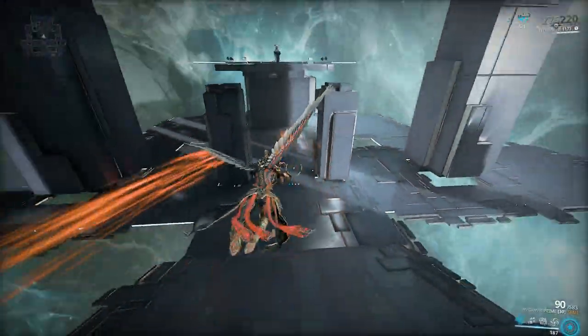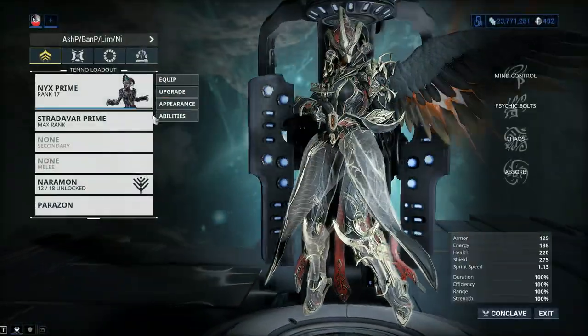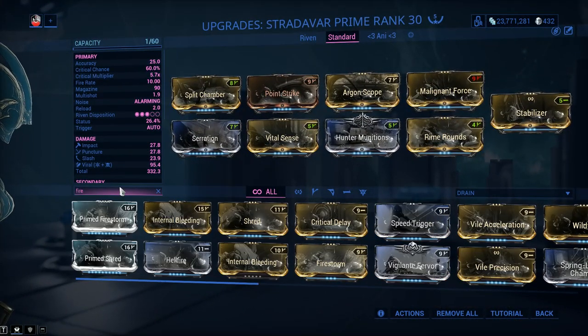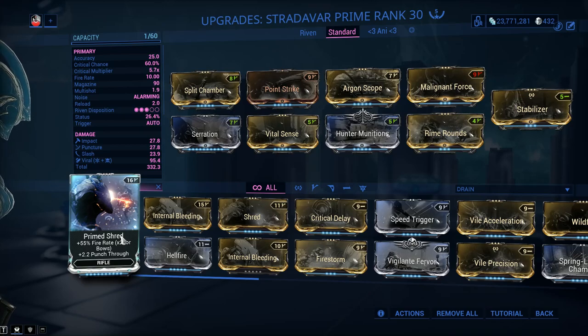Do you guys enjoy fire rate? Oh, come on. You gotta enjoy fire rate. Everybody loves fire rate, right? Anybody? No? Okay, you gotta like fire rate. Fire rate is fantastic. So you can go with Prime Shred. Prime Shred is an amazing mod. But the problem is, by the time you get this one, you're further along into your Warframe quote-unquote career. So why don't we go for something a bit more mortal?